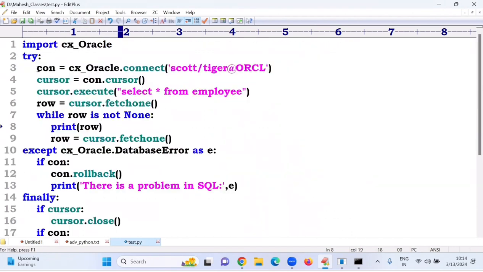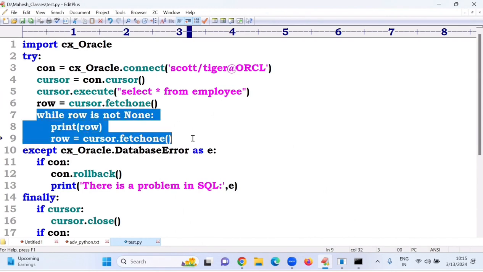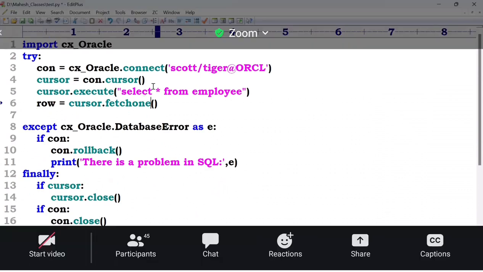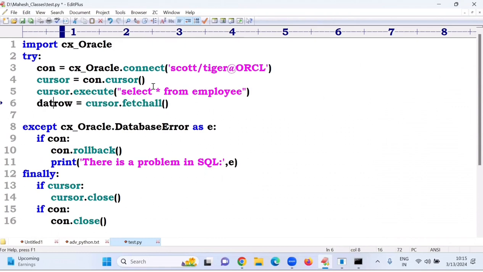Connection, cursor object is available. Select star from employee is common. Remove this one. Just what is the command? Fetch all. Total data we are reading.